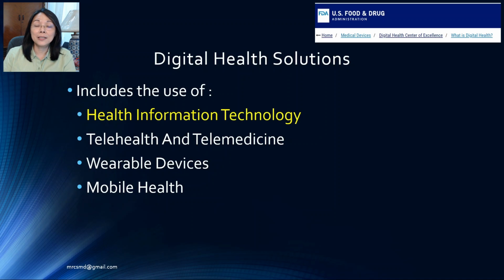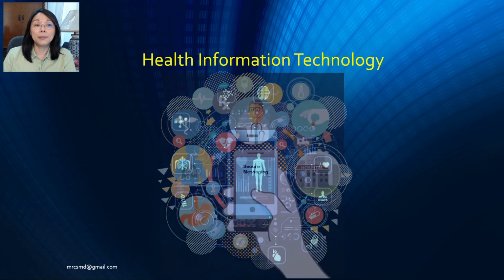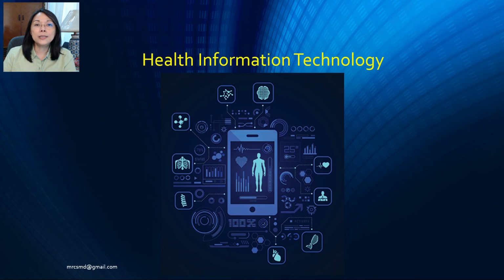Bluetooth and wireless devices such as cardiac monitors, ECGs, and even weighing scales have been available for general use for some time and allowed the rapid consolidation of data from multiple sources. So when we talk about health information technology, it simply refers to the shift to digital methods of secure storage and efficient data transfer. Now, one of the best examples of this is the electronic medical record, or EMR, which is intended to track all the information about the patient, his allergies, his diagnostic records, and all prior interventions.